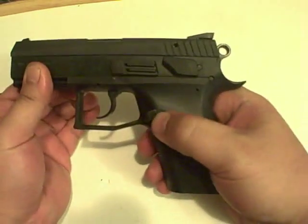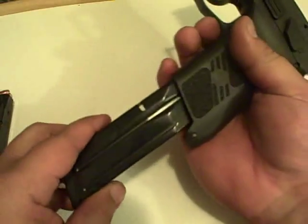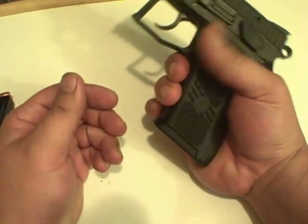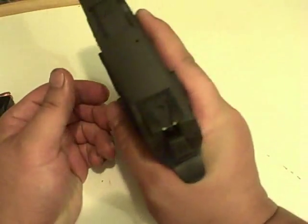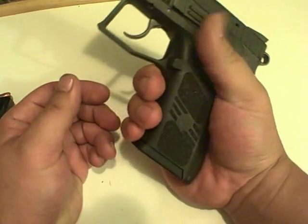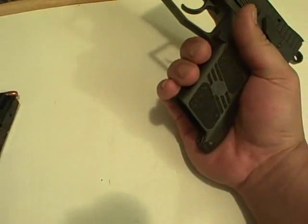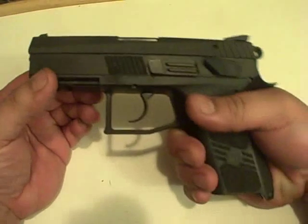The magazine release is real convenient. Whenever I have to release the magazine, I do not need to change the grip angle or change my grip. The magazine release is just right there, so you can just slide it.